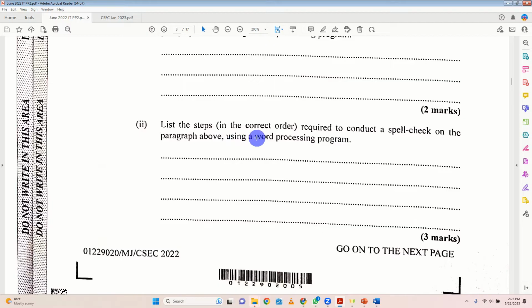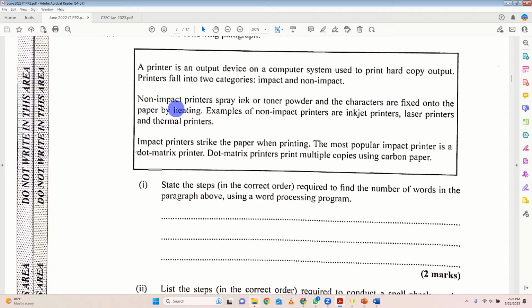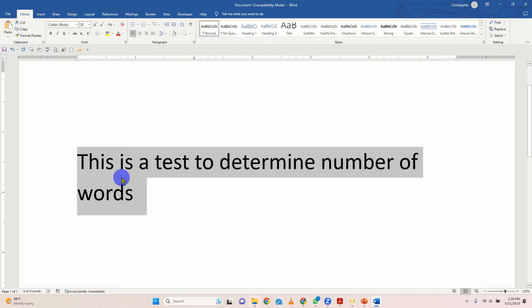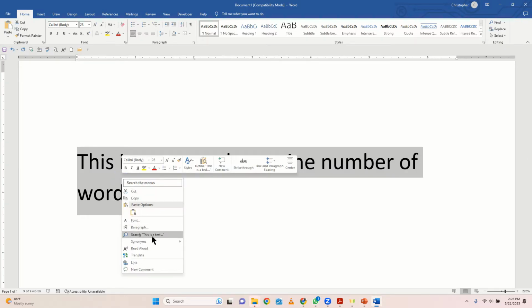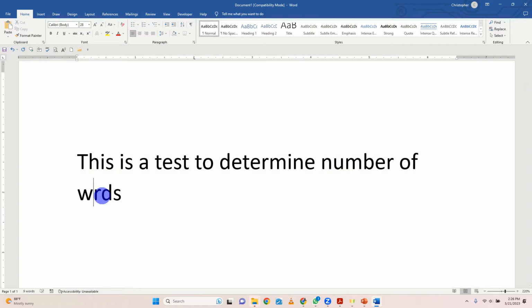Listing the steps in correct order required. List the steps in the correct order required to conduct a spell check of the paragraph above using a word processing program. You can highlight it as I did before, right click, and then if there's a word misspelled, you can point on the word, on the red line there, right click, and you choose from the list that's here.